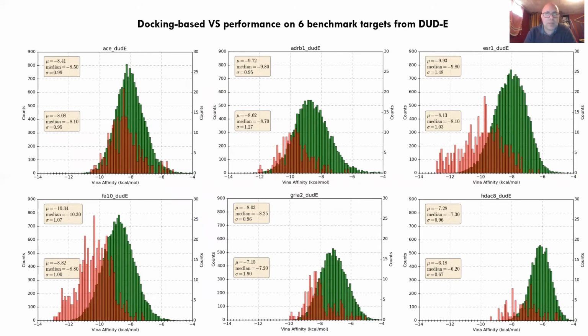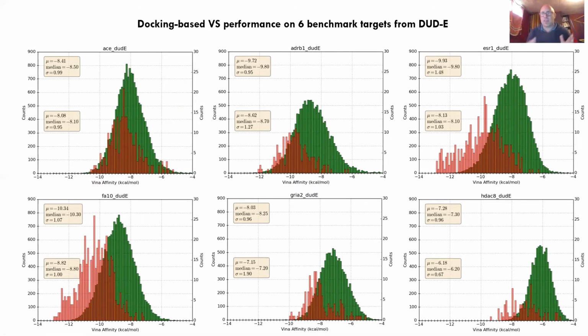So here we have 6 different benchmarking targets. These are 6 different proteins with a set of known active compounds and a set of known inactives. And this is the score distribution for the molecules for the actives and inactives for these 6 different targets. And what you'll see is that the actives distribution of scores, this is using one program called Vina, are slightly shifted away from the inactives.